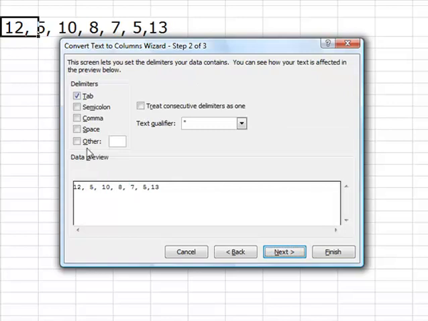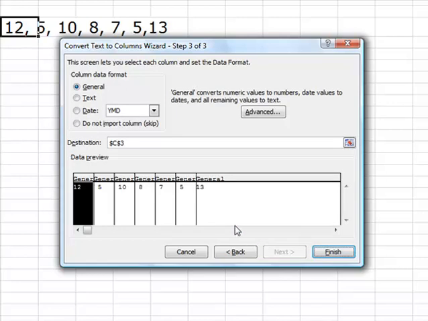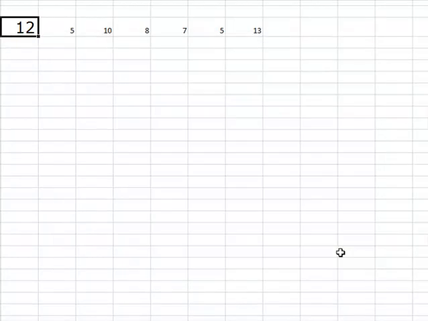Then you can choose comma. You can see the data is already separated. We click Next. Now we have already finished, there's nothing we need to do. Click Finish. Now you can see the data has been changed to a row of data.